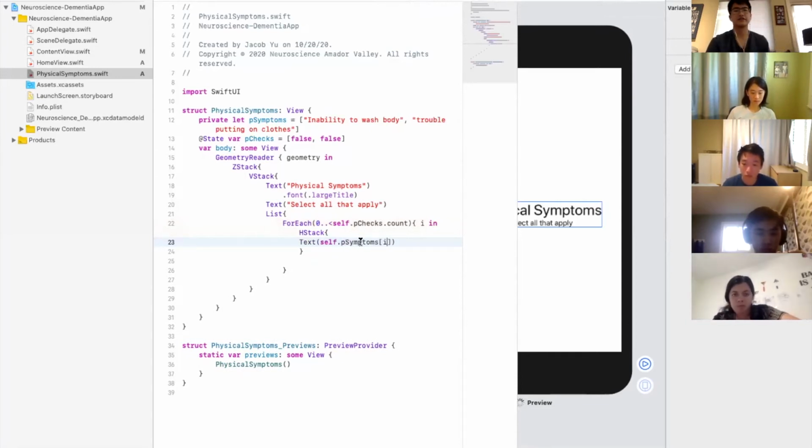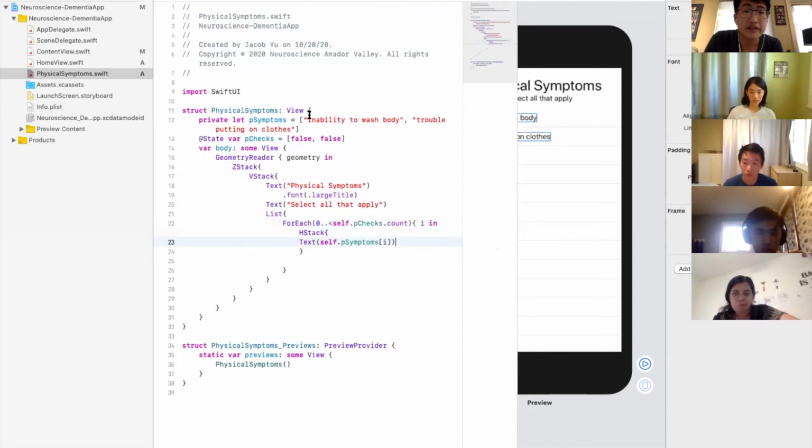So i is sort of the index, right? The index of an array starts at 0, so it'll show the inability to wash body first, and then trouble putting on clothes.